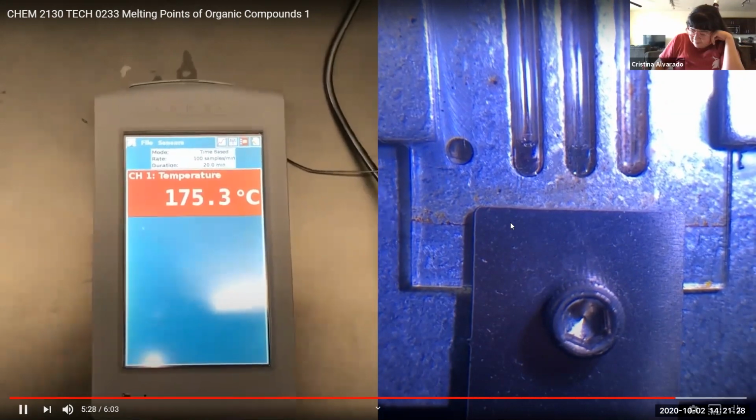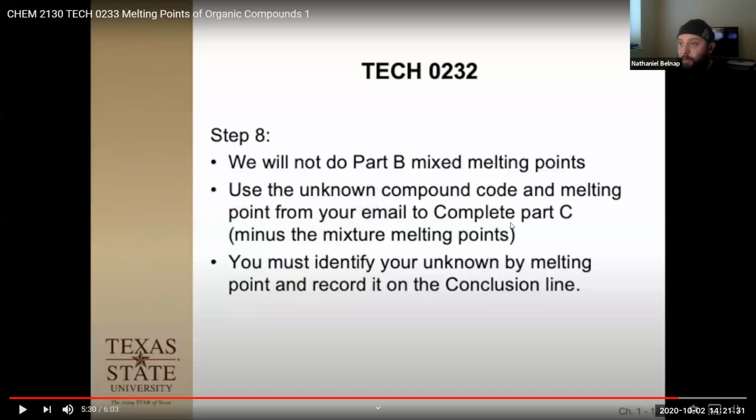Okay, so apparently there's a part B to this lab where we do mixed melting points. It says use the unknown compound code and melting point from your email to complete part C. Do you guys know what he's talking about there? Because I don't know that I got an email, but maybe he sent you guys something that I didn't get. I don't know what that means. I'll check right now.